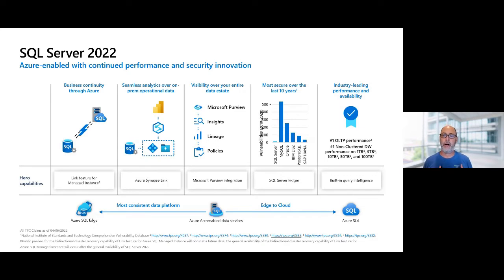What they call building query intelligence, with the main goal of just putting our databases running in SQL Server 2022 and making sure that they are in some sort of autopilot mode in terms of performance, right? So getting new benefit in terms of performance without any code change, right? That's the main goal. What is interesting here is that we won't see these features, these challenges, only in SQL Server 2022. We will see them all through the Azure SQL platform, right? Azure SQL Database, Managed Instance, SQL Server running on virtual machines, and also Azure SQL Edge.